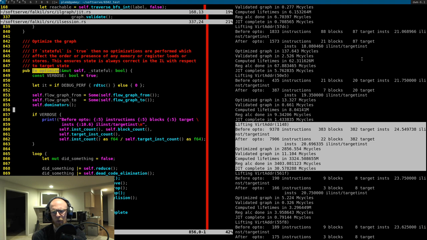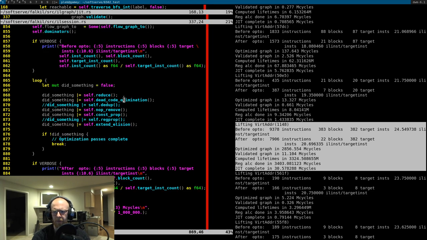Register allocation done in 3.4 billion cycles. So it took about 3 seconds to optimize it, and it took about 3 seconds to do register allocation. Have to perform a bunch of allocations for every IL register. That's like 3,000 bytes. Have to perform like 8,004 kilobyte allocations for the register allocation there, which is pretty expensive. Optimized graph. Like, that optimization is actually pretty fast. I'm actually impressed with that speed. 8,000 instructions. Wow. Computed lifetimes in that. I mean, we made our lifetime stuff literally 10x, 20x faster.